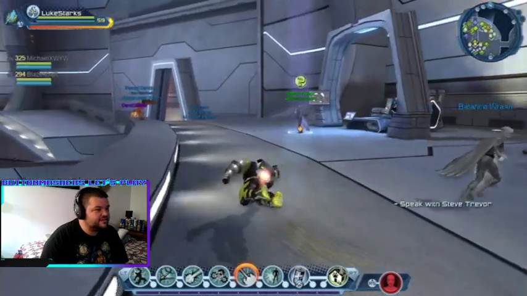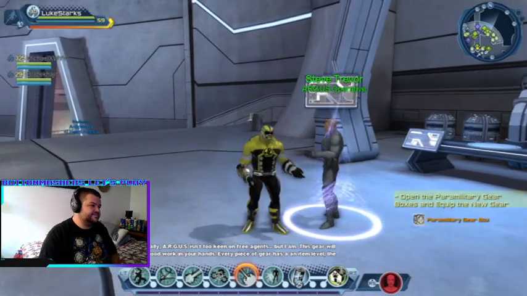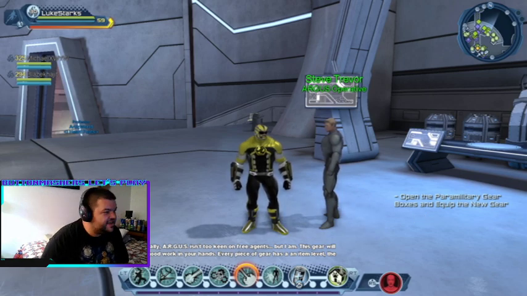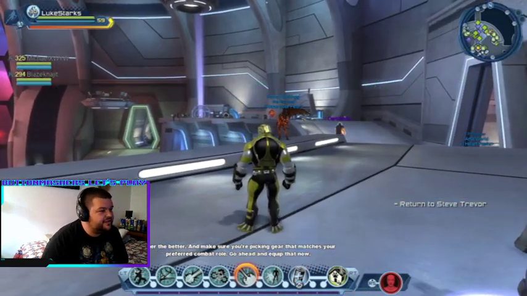Casey, am I doing good? Is the backup performance helping? Usually, Argus isn't too keen on free agents. After me, this crew will do good work in your hands. Every piece of gear has an item level. The higher, the better. And make sure you're picking gear that matches your preferred combat role.